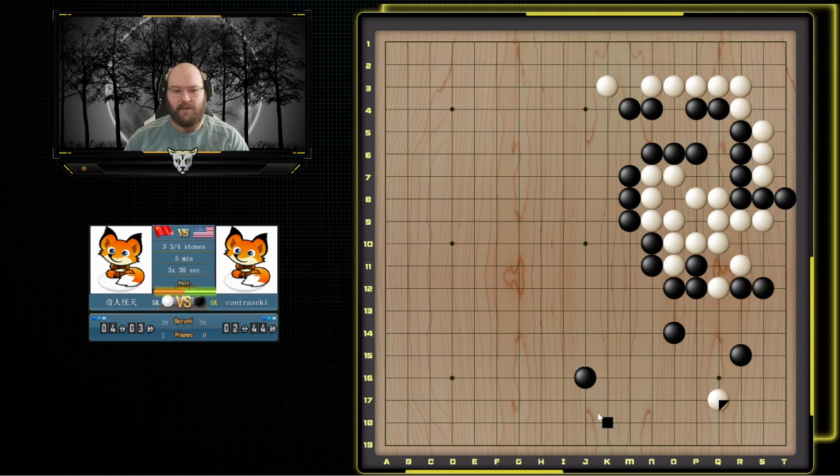If we go all the way, he can kind of just split. Okay, so he jumps into the corner. Hard to say which direction is better. I think we'll just take the corner. He's probably gonna live, but that should be okay.